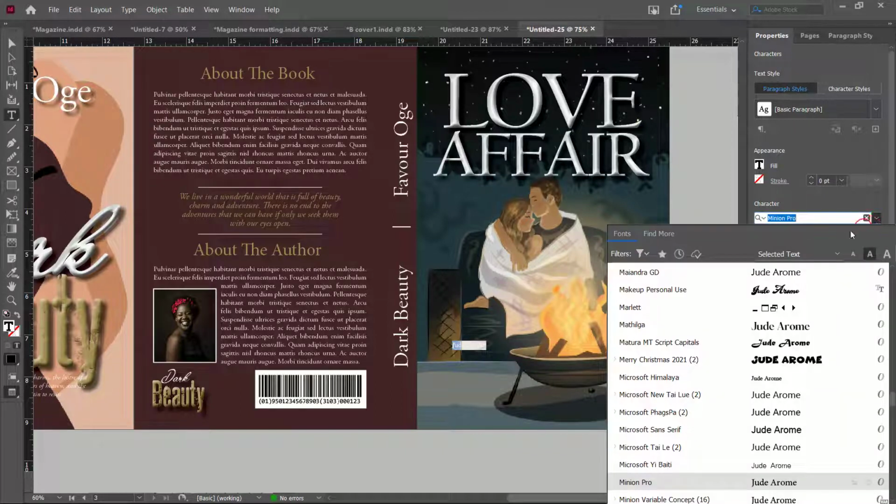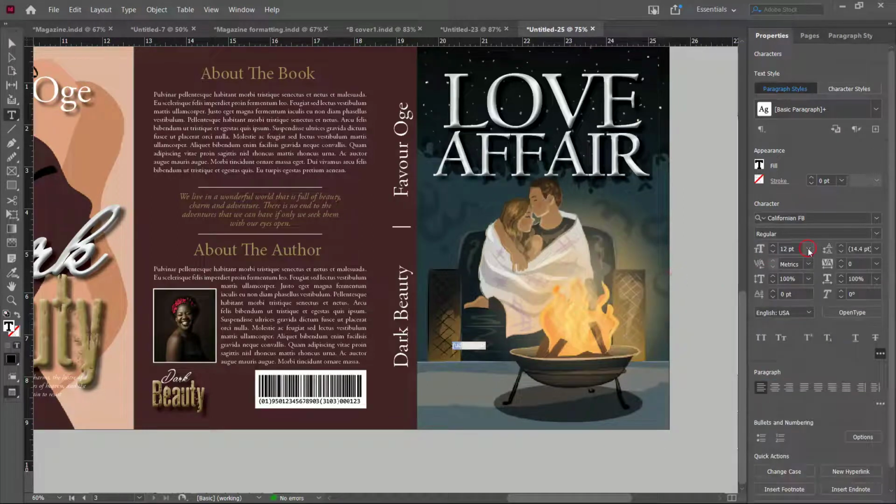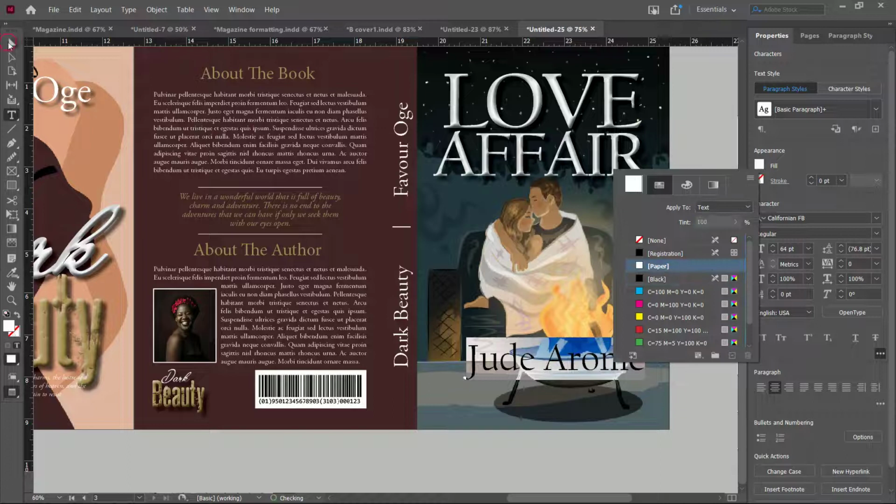Our regular. Let's put the same thing. You can use any font you want, depending on what you want to achieve. Then for the size, let me put it at 60. Let me make it a little bigger, 64. Center it. Make it white.